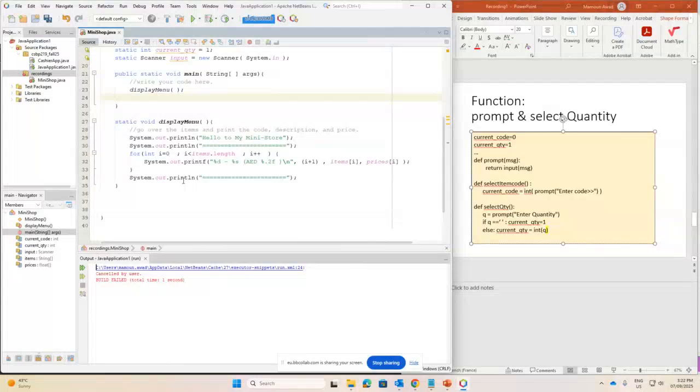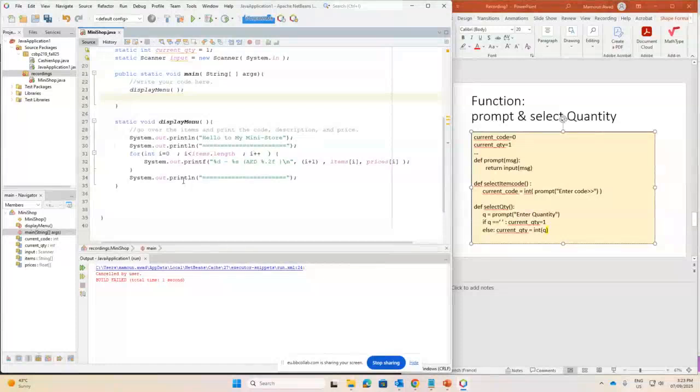What exactly do you want to do? Do you want to scan an item? Do you want to cancel? There are different kinds of options the cashier has, and after that we want to handle that. Okay.